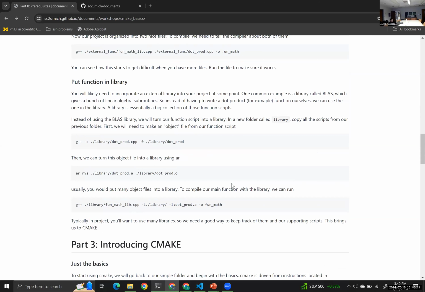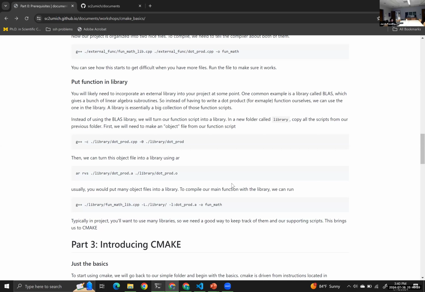These libraries contain all the binaries for certain functions that are defined by header files. One of the libraries I talked about was BLAS, which contains linear algebra subroutines, like matrix multiplication.